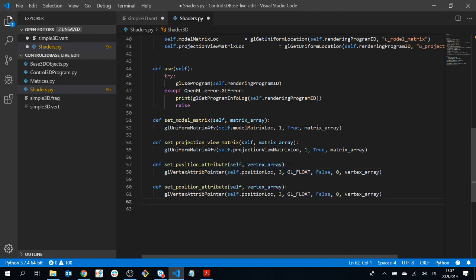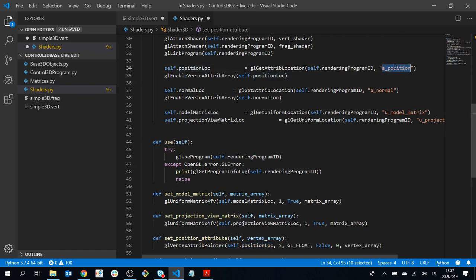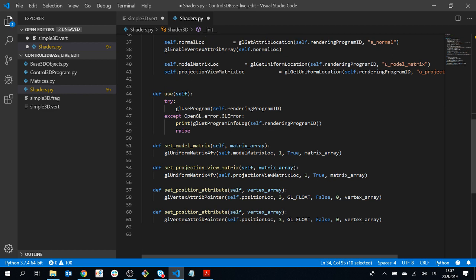Except we may want to check the operation where we call vertex attribute pointer, which is basically telling OpenGL that this particular handle here, in this case position location, which is the handle to the variable a position in the shader, should be read from this particular array. Then we say, what is the type of the things in there?